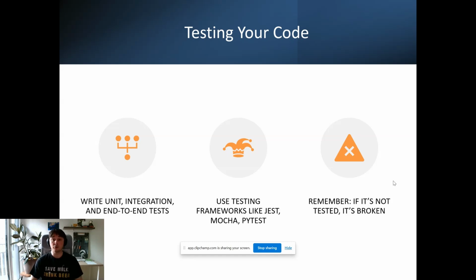And just for simplicity, it's better to use testing frameworks like Mocha or PyTest or Jest and so on. So everyone, or the new developers who would join your project later on, basically have the common ground and you know what to expect when you see a test written in PyTest, for example. And it's a good rule of thumb, but not necessarily always the case. But I would highly recommend to treat warnings as errors, and if it is not tested, then assume that it is broken. Because someone will come later on, and that someone can be you one week later, and just change the functionality and lose some of those existing use cases that were supposed to be maintained.